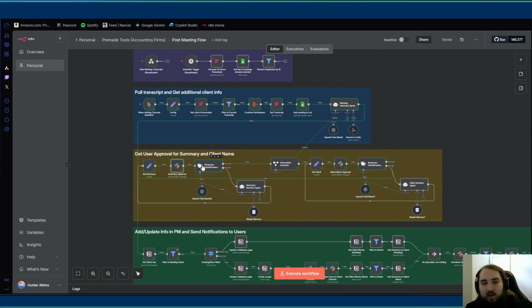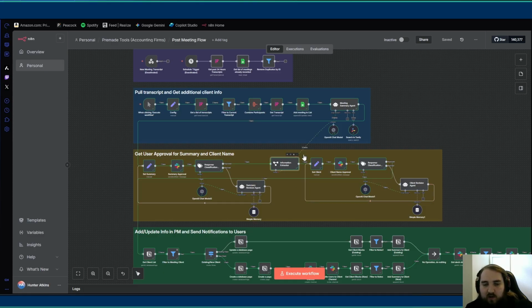Anything that you could say in interacting with AI normally, you could send as your response, and it would be taken into account by this revision agent, which would then draft you a new summary that then gets sent back to you for approval. And that loop can happen as many times as you want until you're happy with it and you move on.